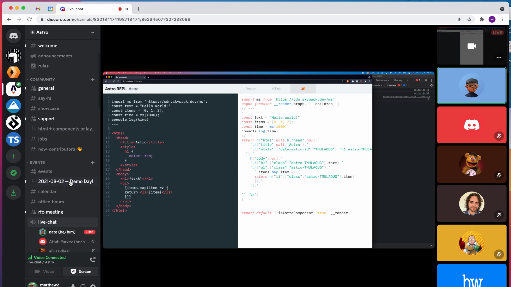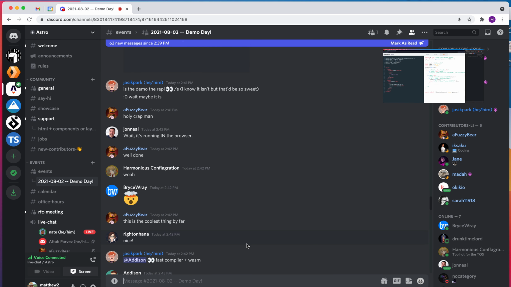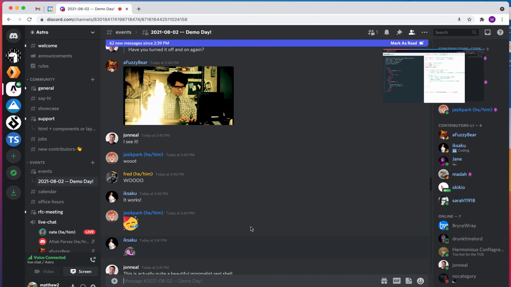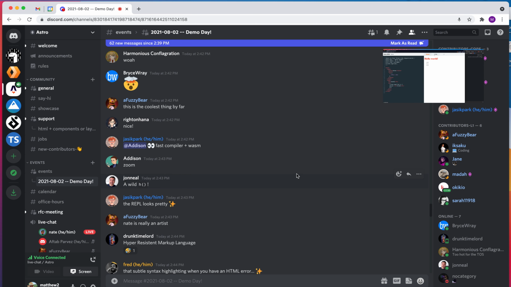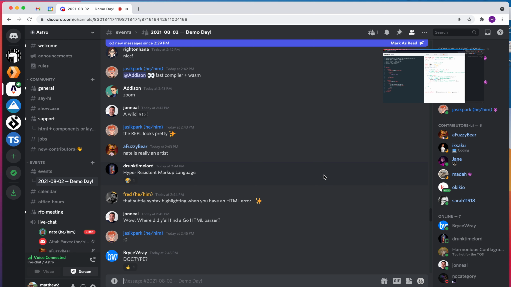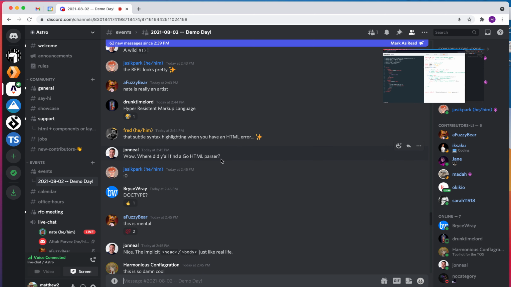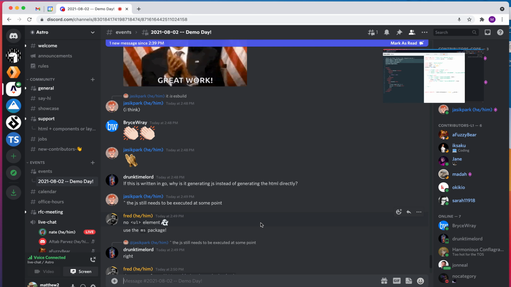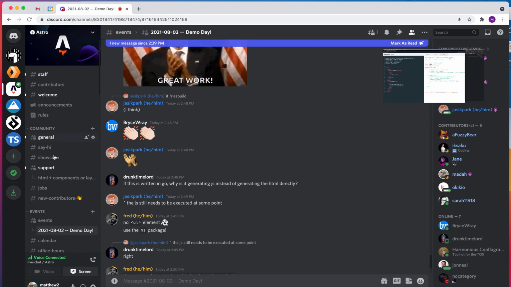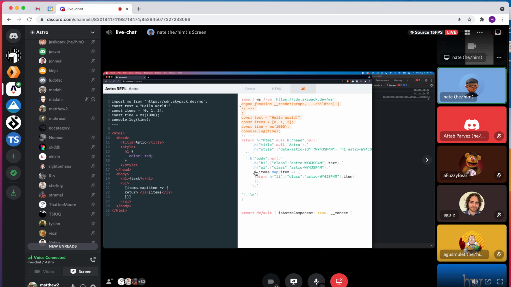I didn't see that question, but apparently you can import from URLs as well, which I don't think you could do currently. No, you can't. So the big thing here is that this is decoupled. We're just compiling this Astro file to JavaScript that can run anywhere. So, in theory, this could run in the browser as it is right now, in Deno, possibly, things like that. So you write whatever is here, and then all we're doing is this JavaScript.